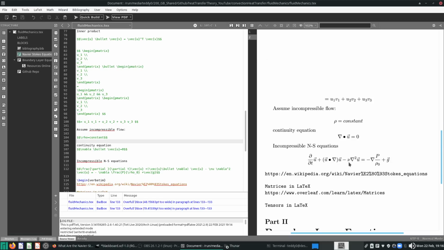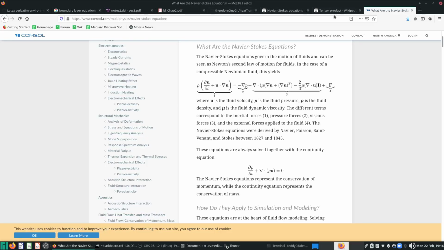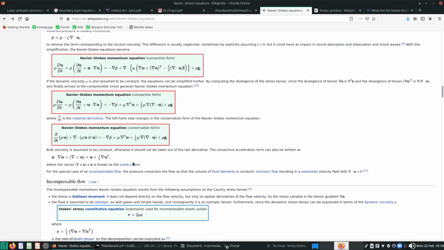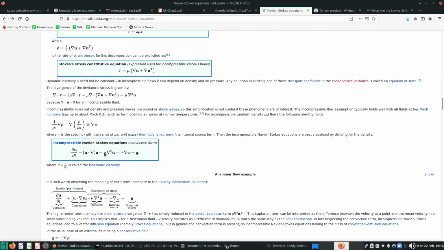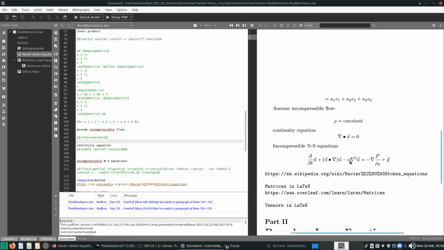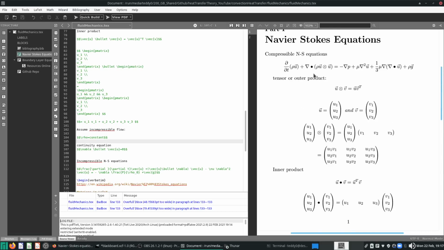This over here is actually kinematic viscosity. Again, I pulled it out from Wikipedia. This equation form here, you can shift it to the right if you want. It's basically the same thing. So this term here is just a viscosity term. This term is a pressure term. This term is a gravity term. Pretty much all the terms there remain the same. This term here actually correlates to this one.